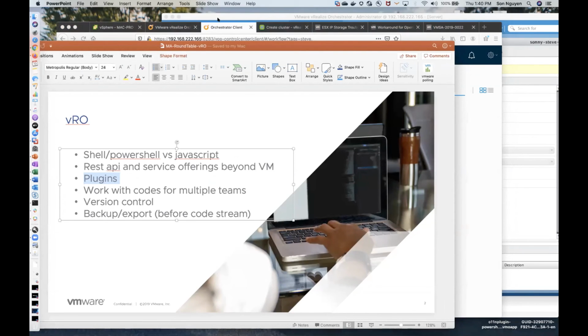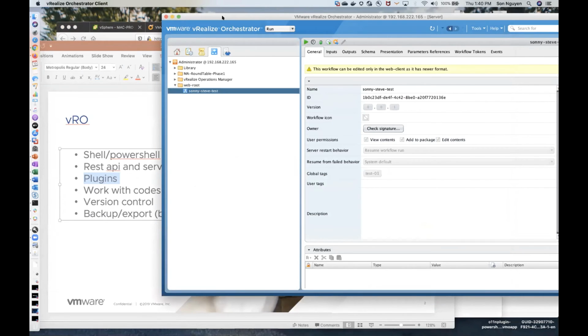And that's it for what I want to show you guys. There's still a lot more to this, but I don't want to overwhelm you with too much coding, too much work. I just want to show you guys some of the capabilities, some of the flexibility that VRO can do for your customer. Any questions?